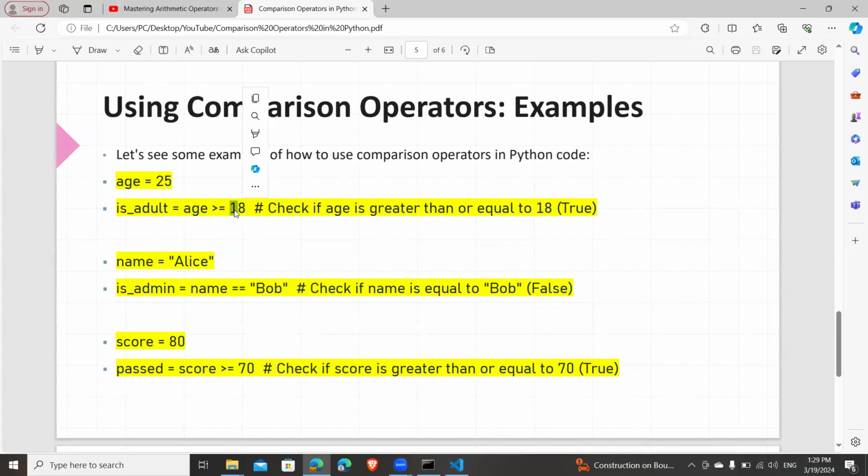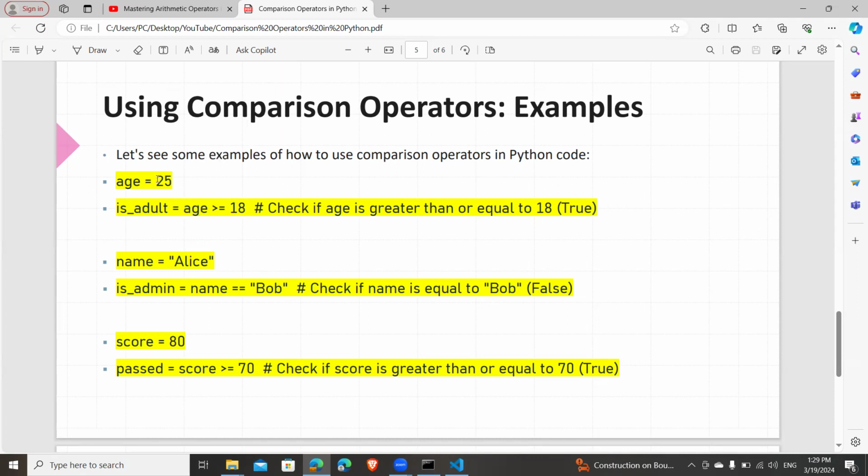Let's analyze this statement. This is the statement, and this is where the result is stored. It will store whether it is true or false. This is the real comparison we are doing.